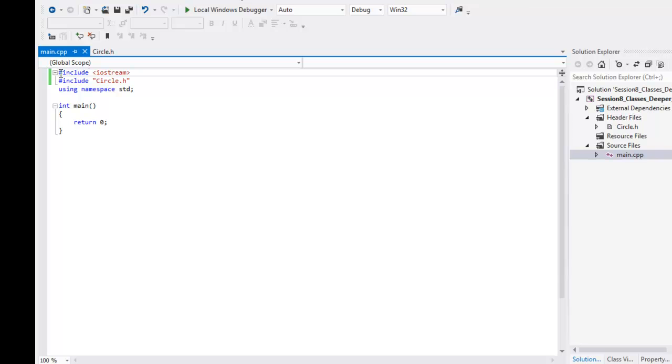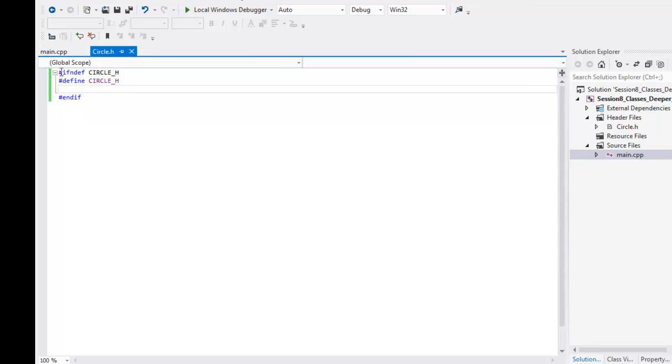So the preprocessor looks at this and says include iostream. So it includes that entire library's contents, and then when it sees include circle.h, it includes that entire header's contents and its descriptors, and then you can actually use that stuff in main. It's as if you defined all of this stuff inside of this file, even though we're keeping our file nice and clean. Before the compiler actually gets to compilation, it has all of the appropriate stuff included in here. So the preprocessor acts before the compiler actually does the compilation.